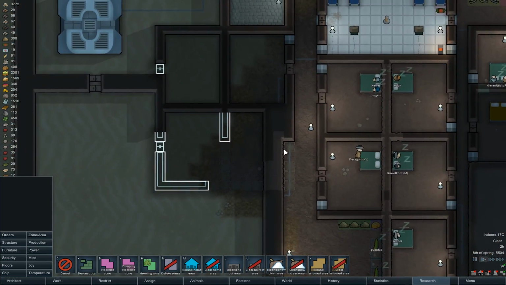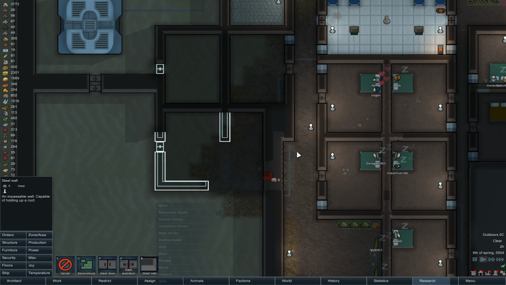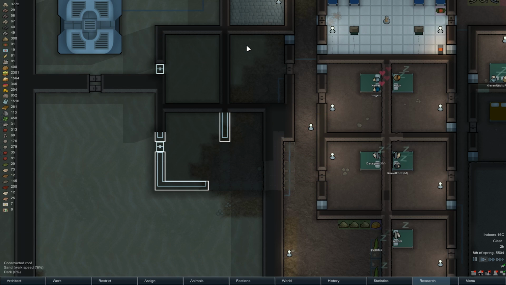A few people also mentioned that this was in the wrong position. I'm not sure that is. I think that might be exactly right. Look, that's 5 blocks interior like we wanted. But yeah, I think that's fine.